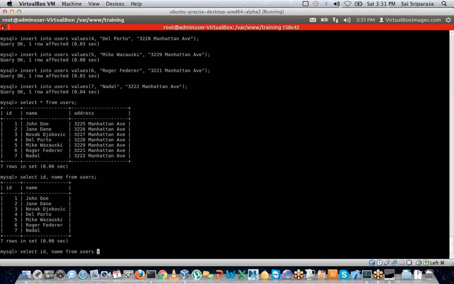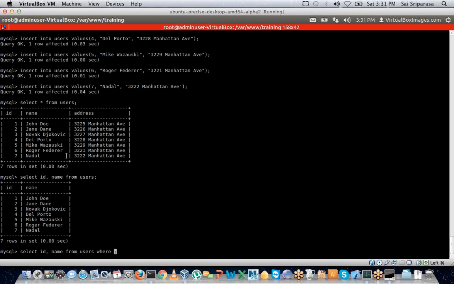We would say select id and name from users, where I am building a profile page. When a user clicks on a specific link, the user has an id of 1, and on click I'm showing the profile page of that user.